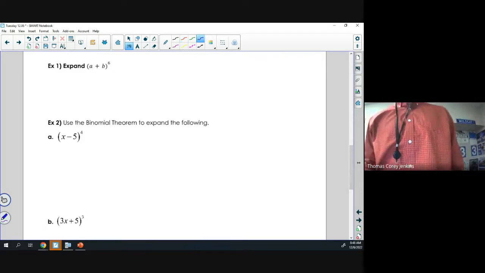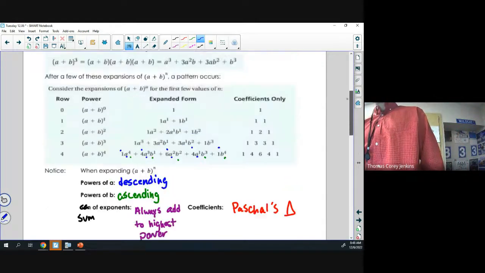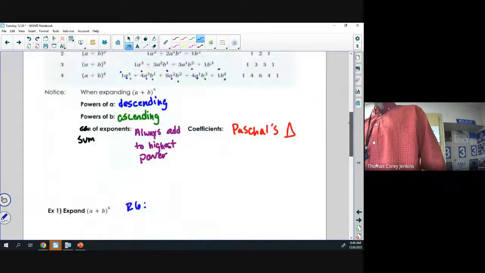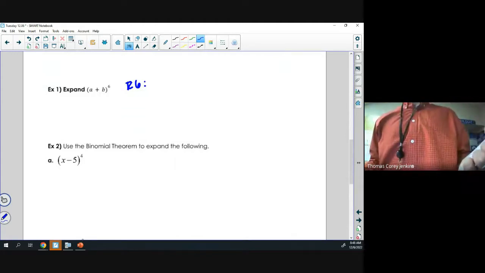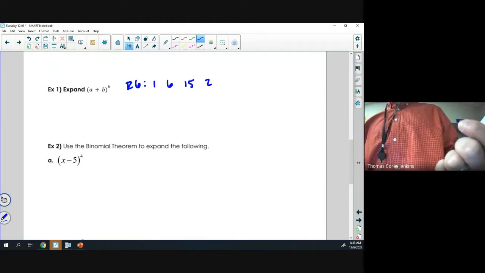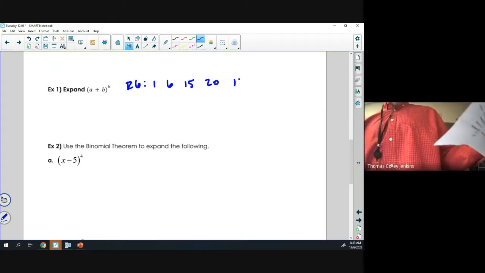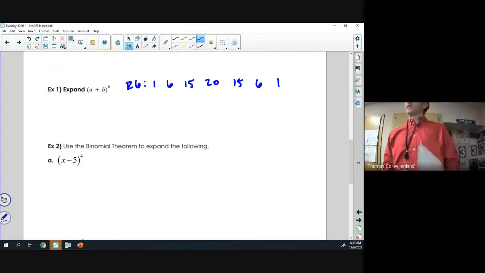All right. So if we're going to do that, one thing we're going to need is row 6 from Pascal's triangle, right? So you can just reference that, and I'll write it down so you don't have to flip back and forth. That row would be your 1, 6, 15, 20, 15, 6, and 1. So that tells you right there that if you count those up, that's 7 terms. This is going to have 7 terms, okay?